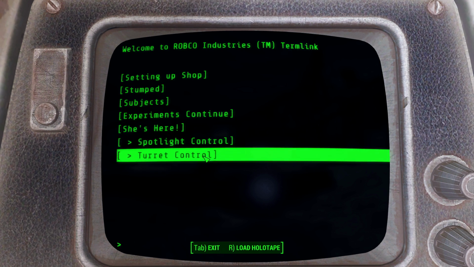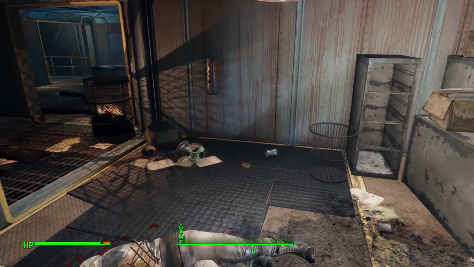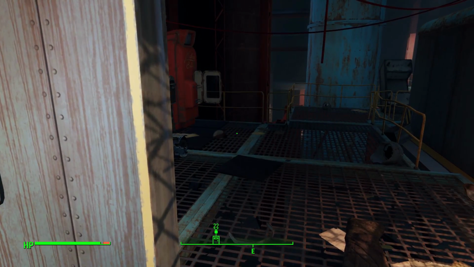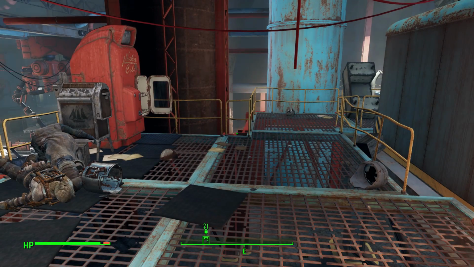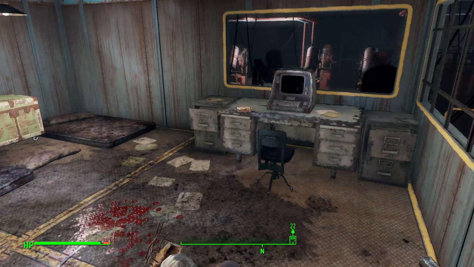And then spotlight control and turret control. Well, that would have been nice to have. Anyway, that's it for the episode. Hope you enjoyed it. Next time, we're gonna go back to the villagers that were getting harassed by these guys and see what they have to say, and then we'll be back to Sanctuary and maybe do a little bit of settlement development. Hope you enjoyed the episode. We'll see you next time.